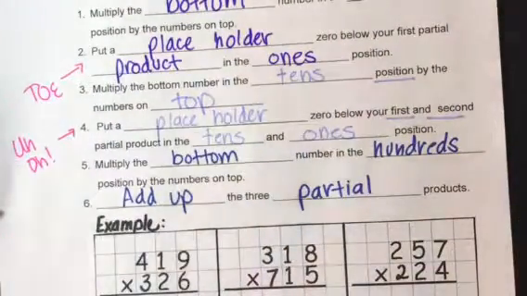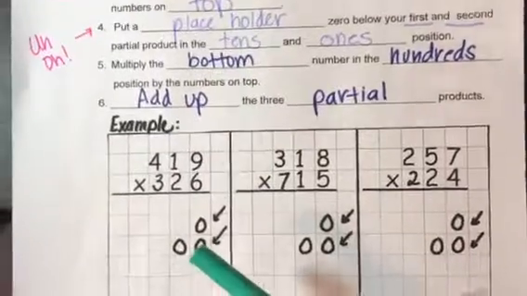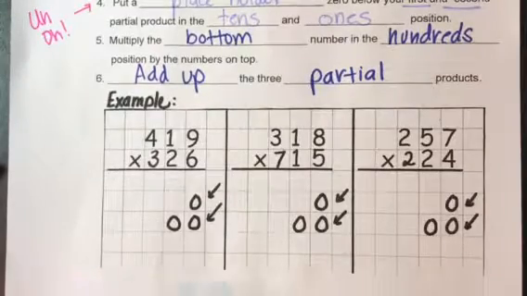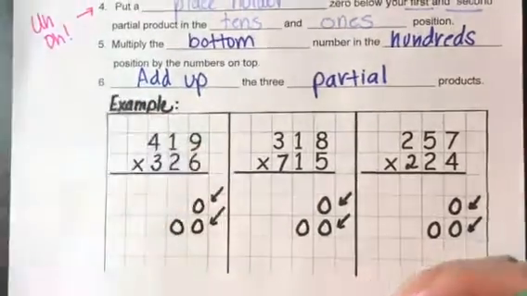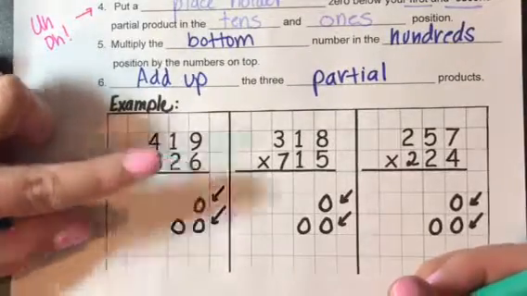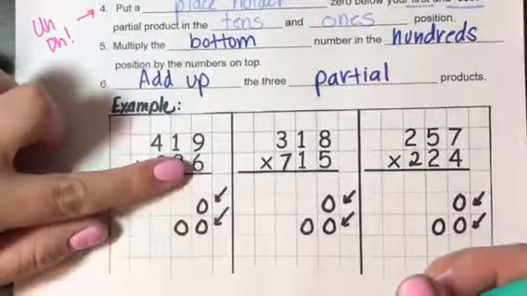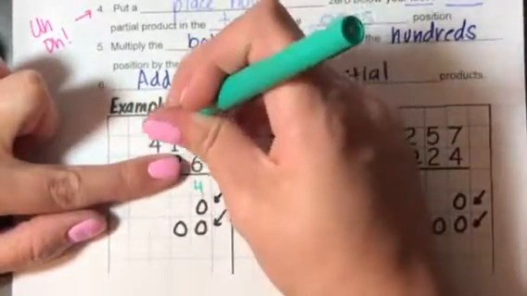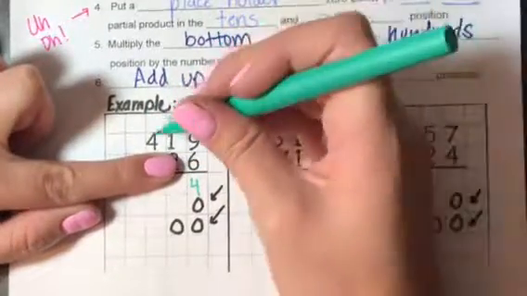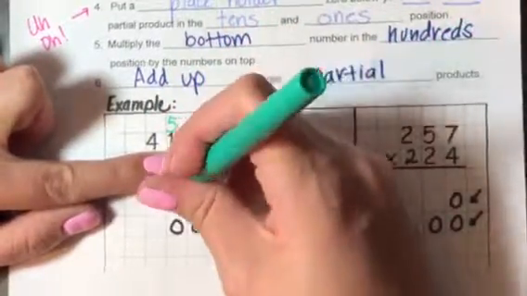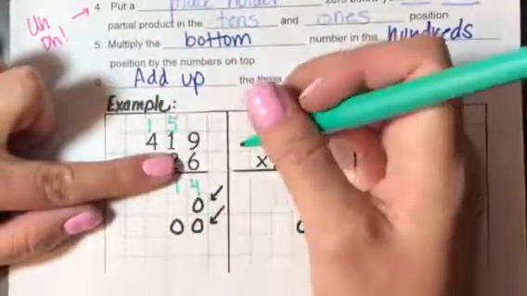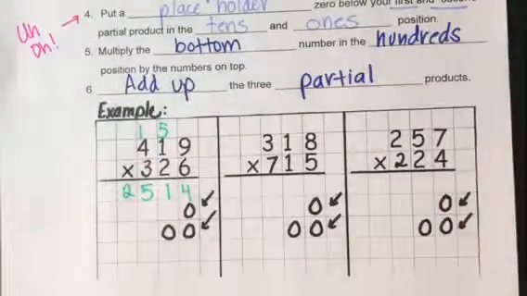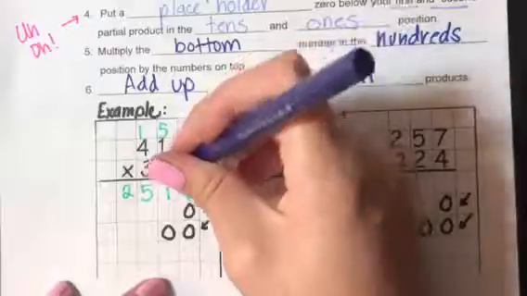I'm going to go ahead and model the first example right here. So I'm going to scoot this up. So just like the steps where we're multiplying 2-digit by 2-digit numbers, I'm going to look right here. I'm going to cover this up because I'm only worried about the ones position. Let me fix my light. There we go. So 9 times 6 is 54. 6 times 1 is 6. Adding 5, that's 11. Carry the 1. 6 times 4 is 24. Plus 1 is 25.